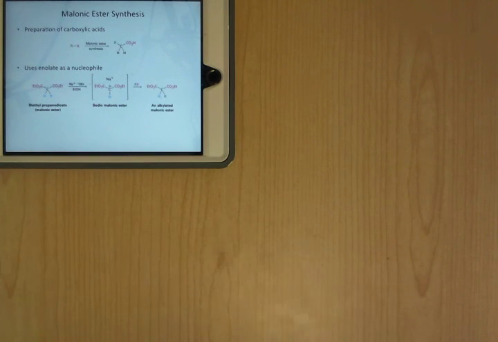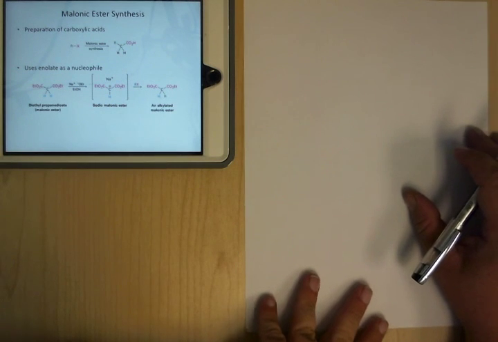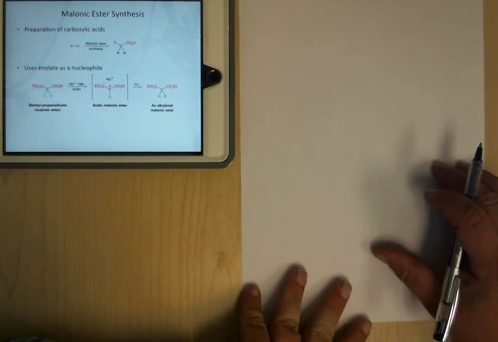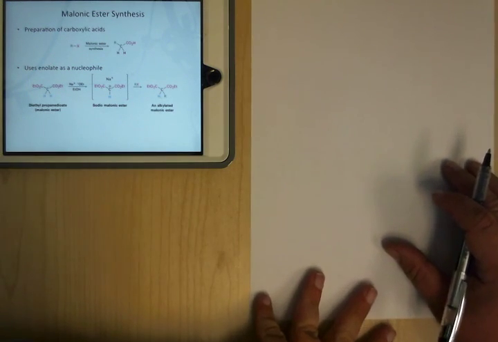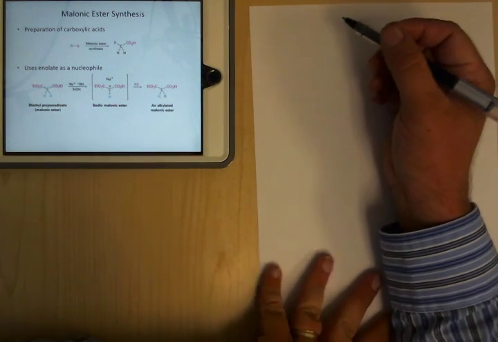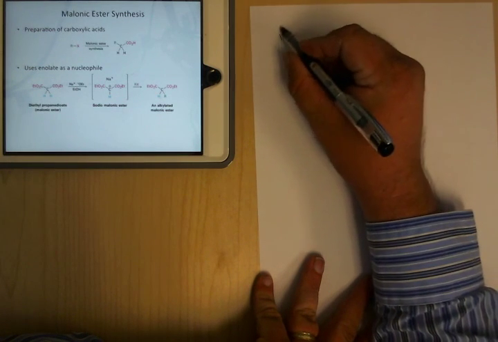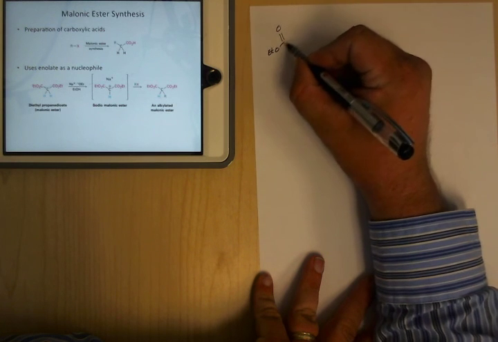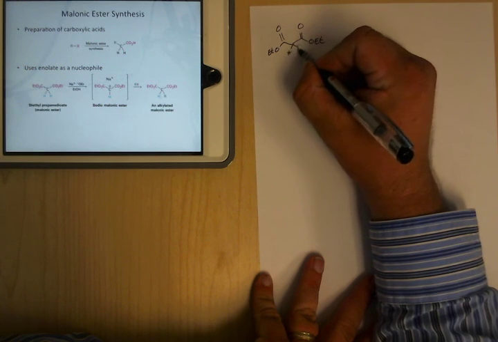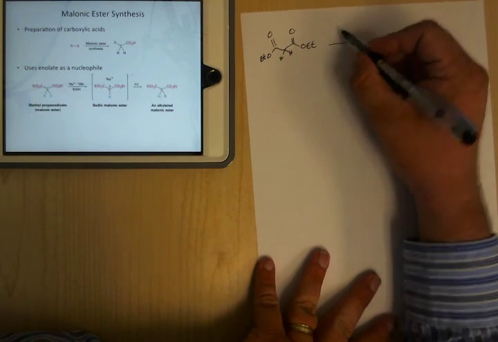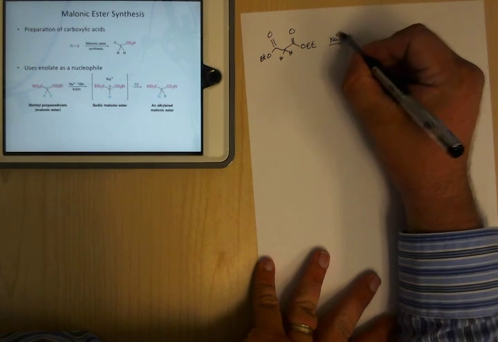So one of the things that we can do with this is we're going to add these 2 and 3 carbon pieces to extend out our chain. One of the things you can do is what's called the malonic ester synthesis. This is usually the one that you want to use when it's cheap. If you hit this with a base, such as sodium ethoxide usually.